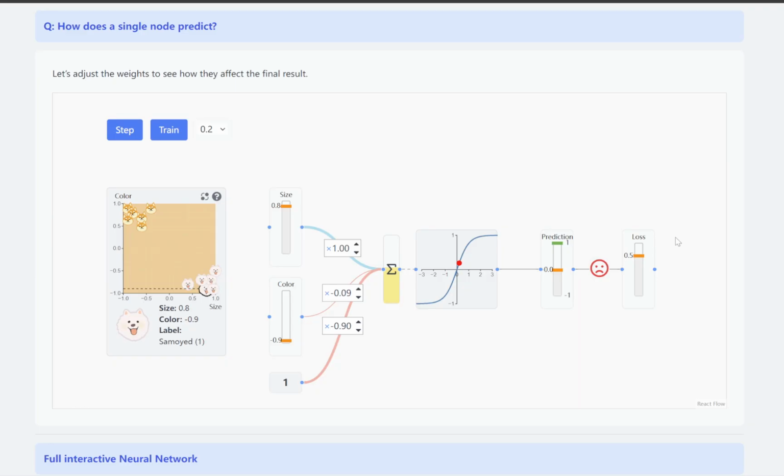So we can also think backward. If we want to reduce the loss, how are we going to change our prediction? Maybe to reduce the loss, we have to increase the prediction. And to increase the prediction, we have to increase the sum. And then we propagate back and back to the initial weight of our interest. This is the key idea of how we are going to use the loss to guide how we change every weight and bias.